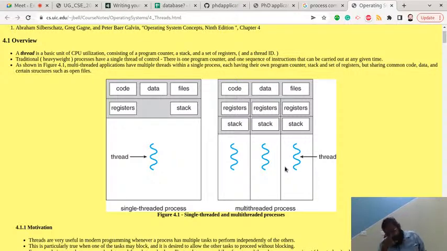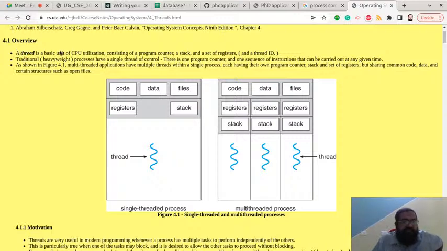So 11 players. Am I right? Is it 11? Yes. So 11 players will be in the fielding part of the cricket game, right? Let's say this guy is the keeper, this guy is the bowler, this guy is, let's say, the outfield or something like that. Then you have another thread and so on. So you can think of it as a multi-threaded process which contains 11 threads, or 11 people in one team trying to make your team win. So that is what you call a thread.